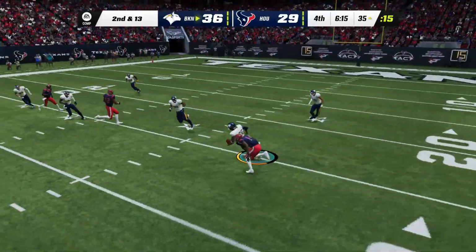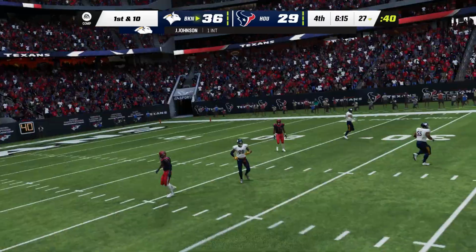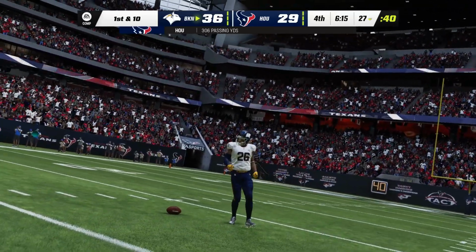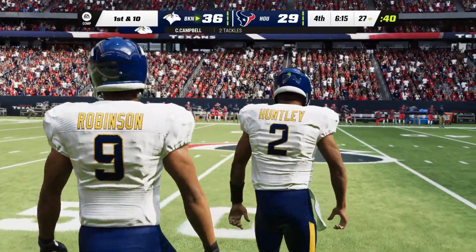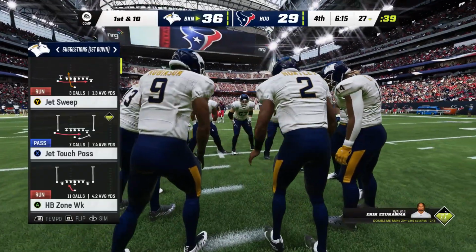They'll look to throw here. Looking for Landry, and it's intercepted. And they're going to set up shop at the 27-yard line. Well, it's not the first time we've seen him give one up here during his rookie season. And in this case, zone coverage forced the mistake. He's made some strides week to week in how he's handling the different type of coverages that he's seeing. But clearly, there's some growing still to do.